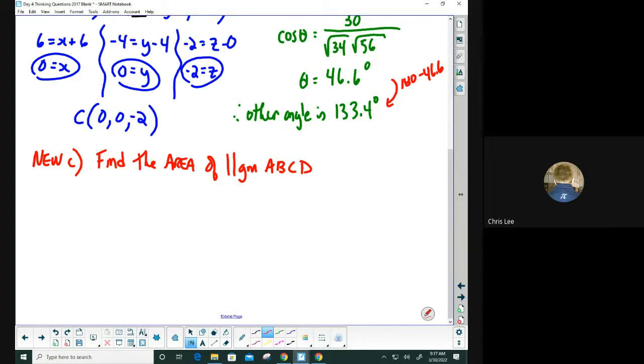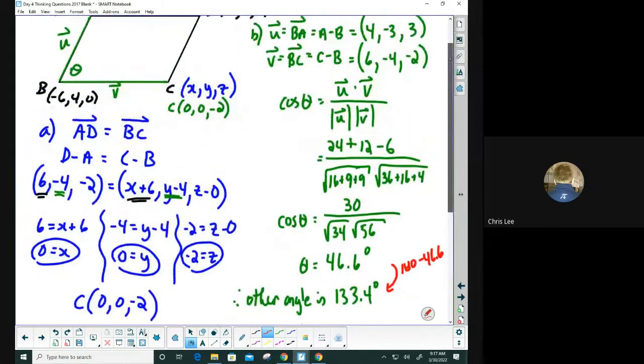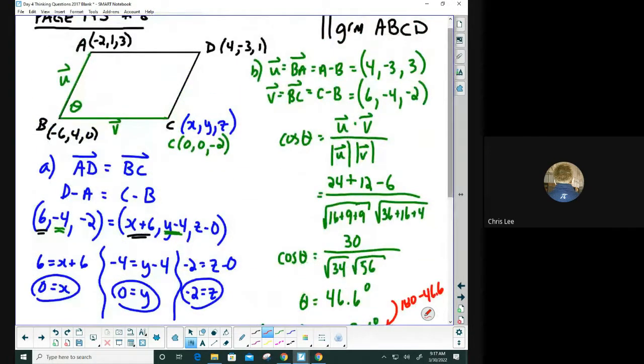So I've got this parallelogram. How am I going to find the area of it? Base times height. You guys love base times height. I love it. U times V sine theta or cos theta. That's all I'm giving you. Okay, well, you're on the right track. Yep. Of the magnitude. Yes, remember, if you take the cross product of the two vectors.